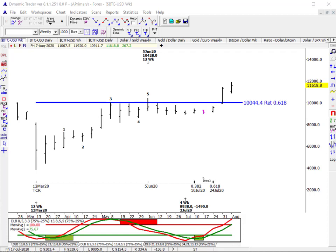Time acts a lot like price, and there are time retracements and alternate time projections, just like we have with price. It's different for different wave structures, of course, just like it's different for price. But after a 5-wave trend or any kind of bull trend, we look at the 38 to 62% time retracements as targets for probable corrections to that 5-wave trend.